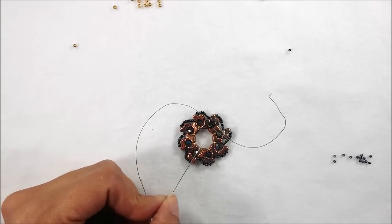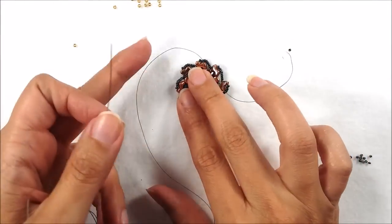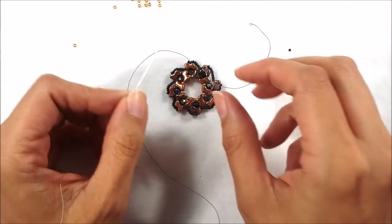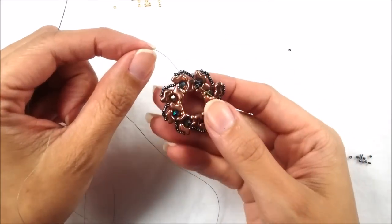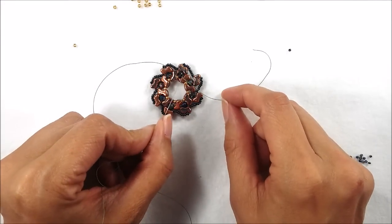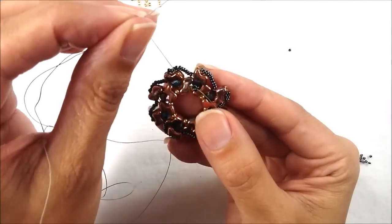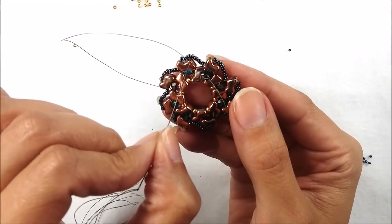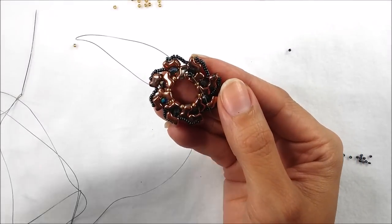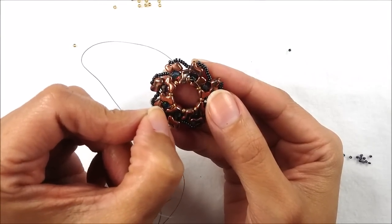Okay, so I added all of my seed beads that go on the side of my pendant, and now you want to be coming out of, this is the back side of my pendant, because here's my stop bead. You want to be coming out of one of your outer sorrel beads here. You want to come out of this hole.